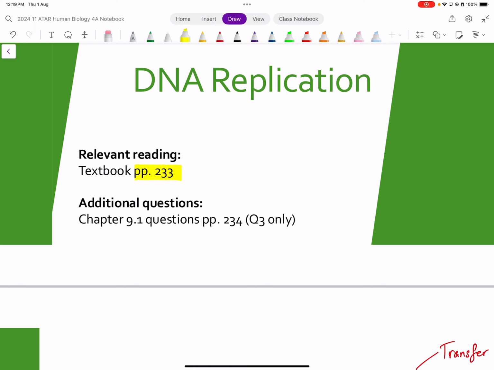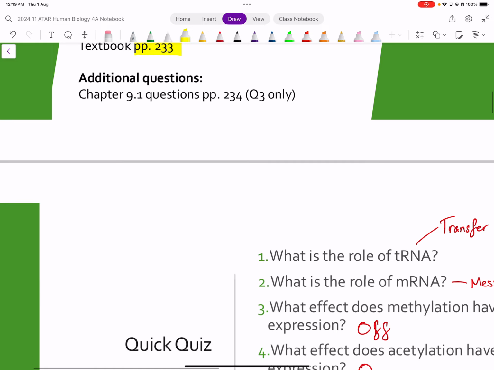So tonight, I would really suggest going to page 233 and having a read. And you'll note that the question, and I do say question that I've put aside for you, is not too extensive. However, there are multiple questions at the back of your green booklet on this topic, so please go and have a look at them anyway.